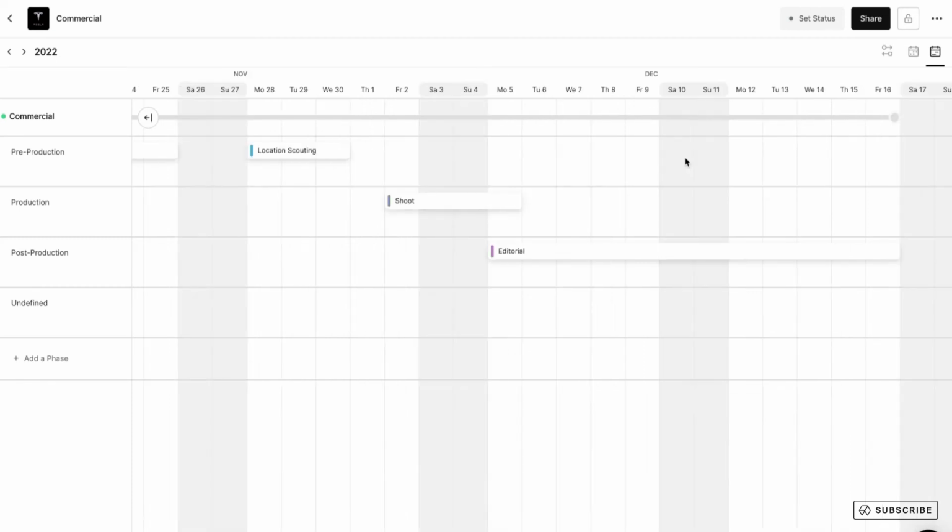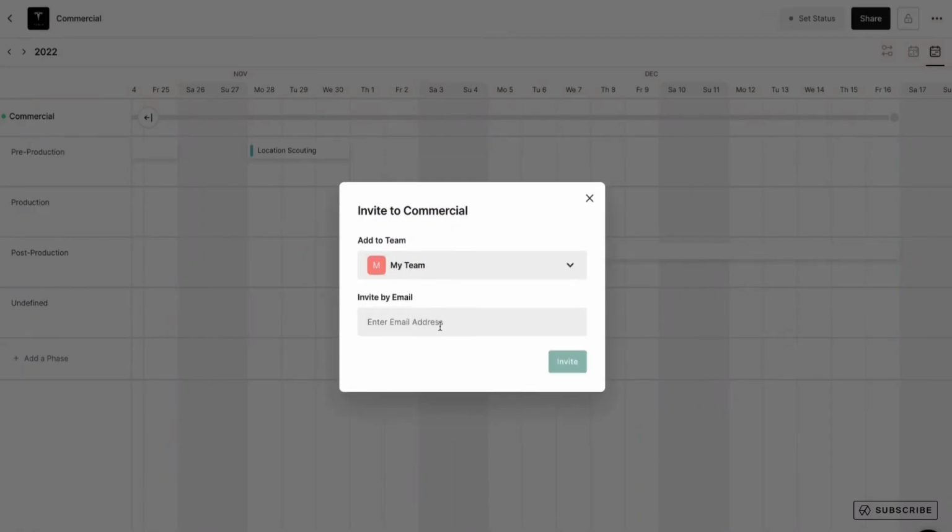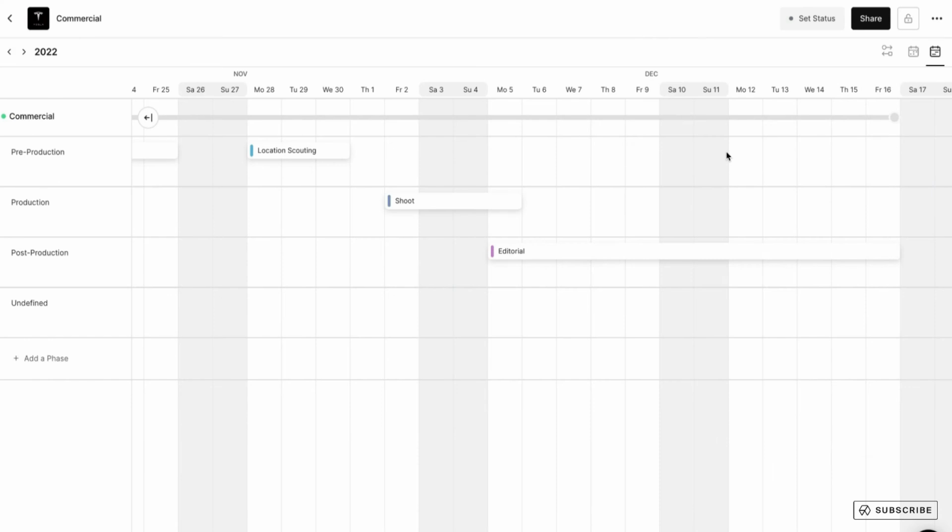The point of a Gantt chart is to communicate timelines with your team. So you're obviously going to want to collaborate with your team on this Gantt chart. 2 ways to do that. Come up here, click share, and invite collaborators. Here, you can enter teammates' email addresses and invite them to join your project and access the calendar directly. However, maybe you want to export the calendar and share it with people outside of the project. You could do that with Assemble as well. Just go up here, click share, and share a review link.